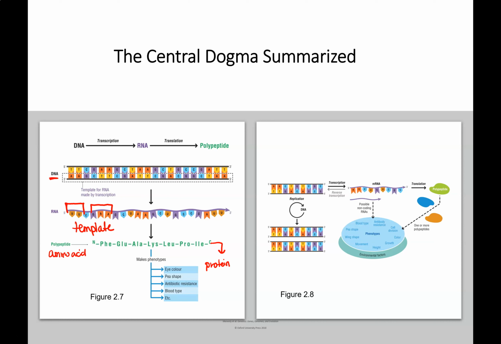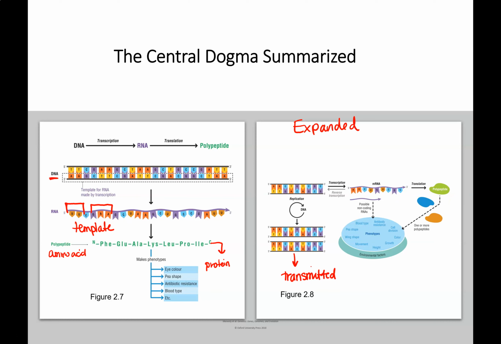But after Francis Crick coined this phrase, central dogma, a lot of research continued on, and we actually have sort of an expanded view of the central dogma at this point. And this includes DNA replication. So this is where we are going to take the information in DNA and copy it into another molecule. And this is our DNA replication. This is going to be what is transmitted or passed on. And then, of course, we have our RNA molecule that is going to be turned into a polypeptide.